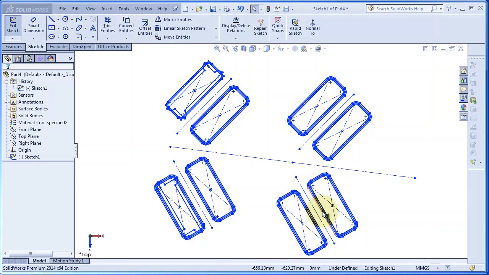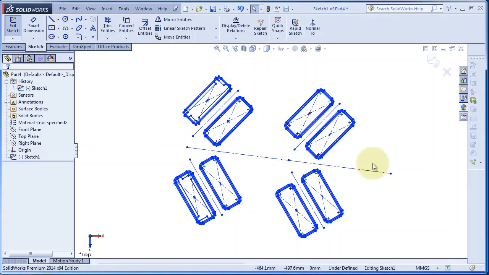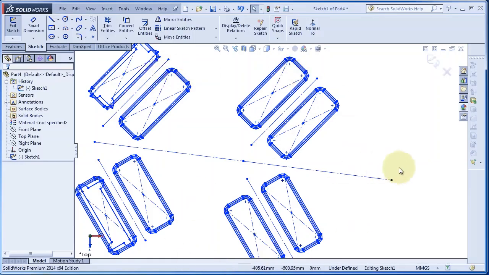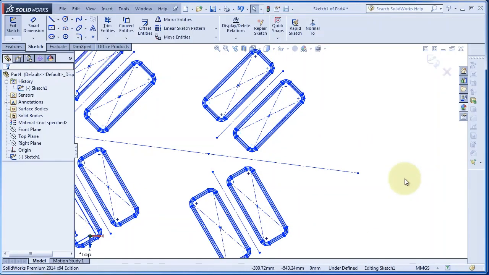The next tool is the scale entities. We have the sketch from the previous tutorial. So imagine if you want to scale this sketch, drawing it with a smaller or bigger scale, it will not be easy to make all these sketches. It will take some time to draw that manually all the time. So for this reason, you have the scale entities.